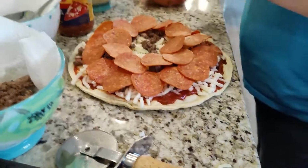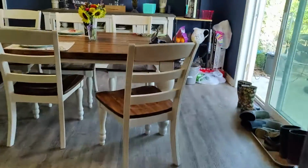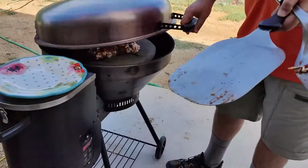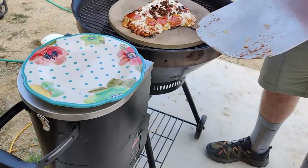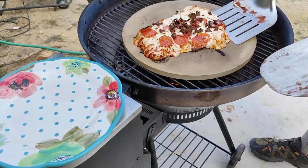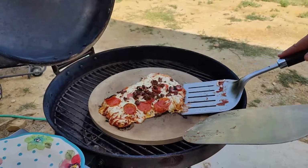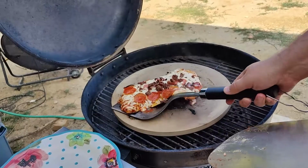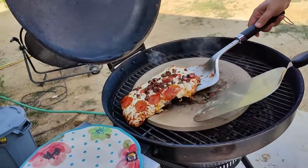Come out here, Taylor. All right, we're going to see. Oh, look at that. Look at that. Yes, it's misshapen. That's my fault. And yes, it has too much sauce. That's Michaela's fault.